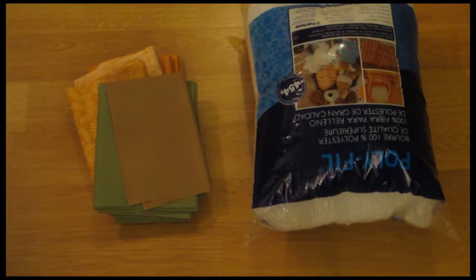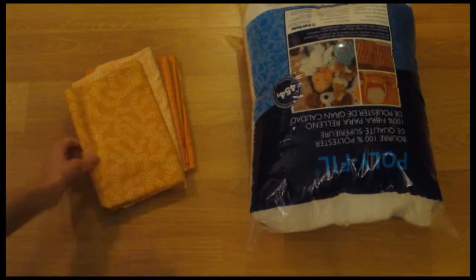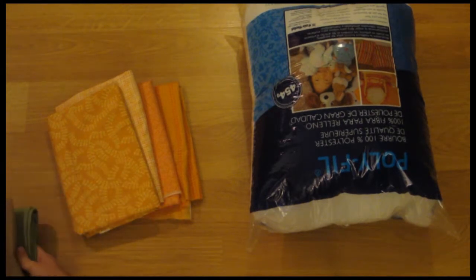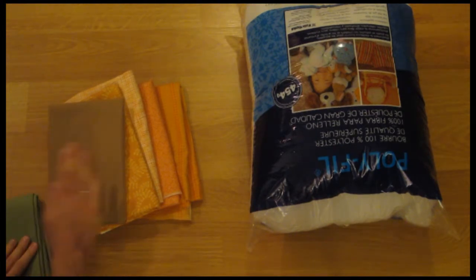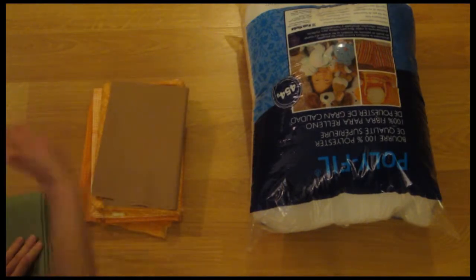Welcome back to Next 30. Today we're going to be making some stuffed pumpkins, and what you'll need is some fabric and then some filling. For the fabric, I'm using different shades and prints of orange, and then I have a little bit of this light creamy brown for the stem of the pumpkin. I'm going to be making a pattern out of paper and then cutting out my fabric and then sewing it together.